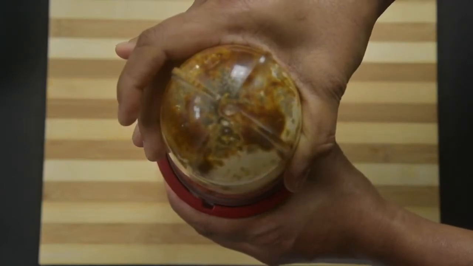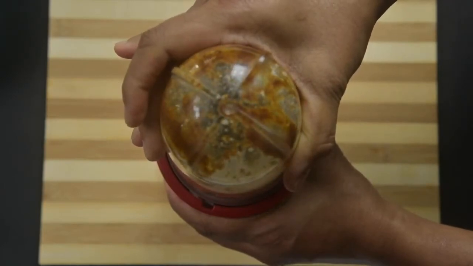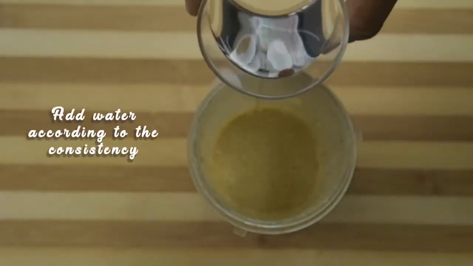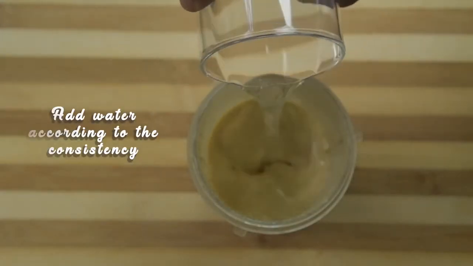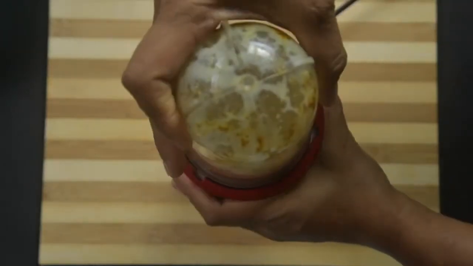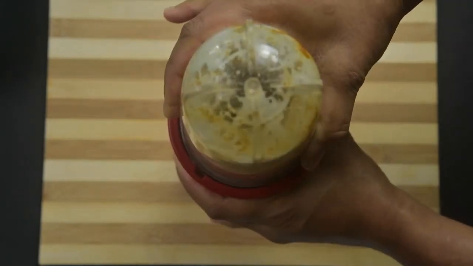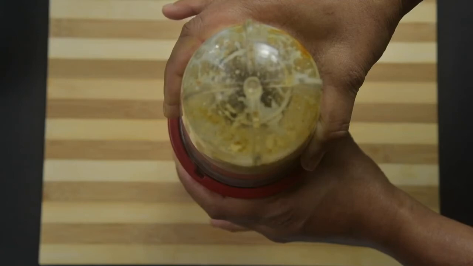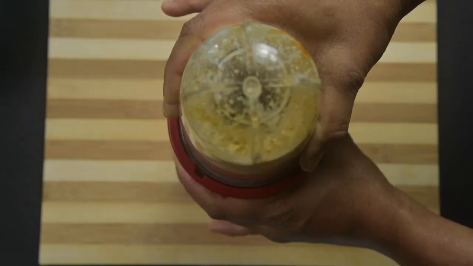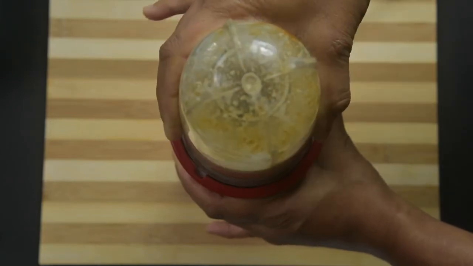Then switch off and add water according to the consistency of the curds. If the curds is too thick, add more water. If it is watery, add less water. Never add water during first blending as the curds and oil doesn't mix well.